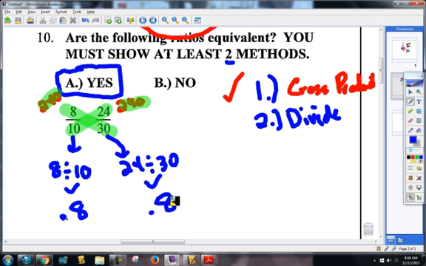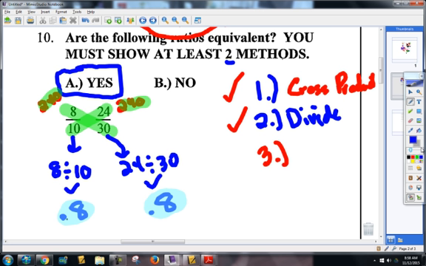8/10 and 8/10. Okay, so we divided. I know right away that if they have the same value when they're divided, then I know that that's another check. So there's 2. What's the third check that you can do? Of the big 3. I call them the big 3. That's 2 of the big 3, and then there's a little fourth, I guess.